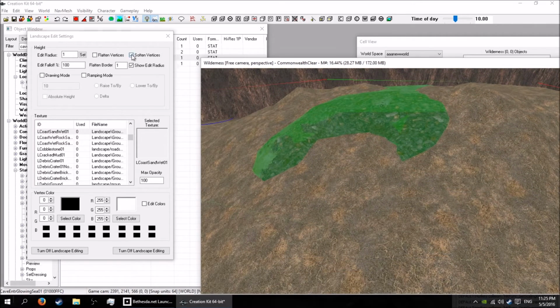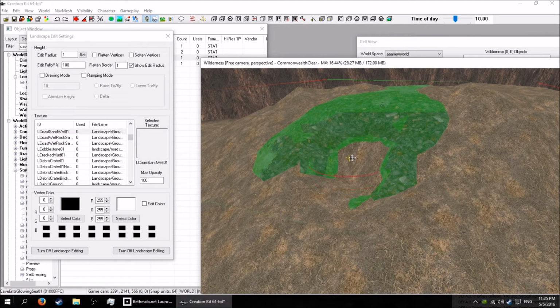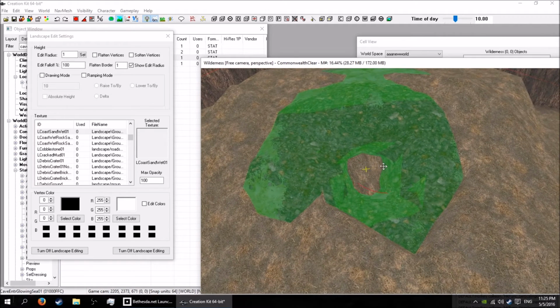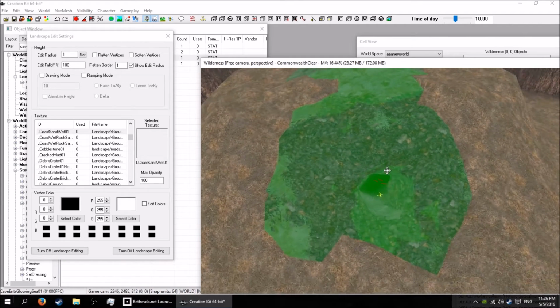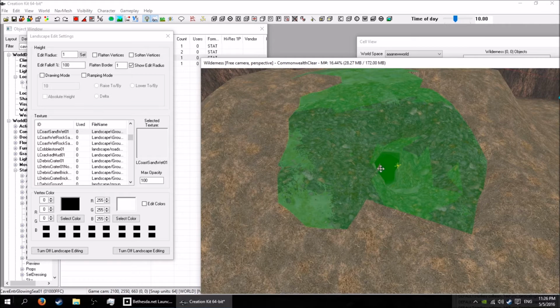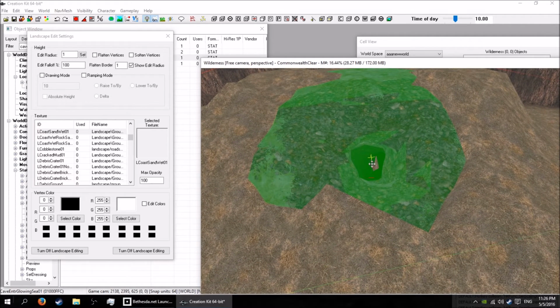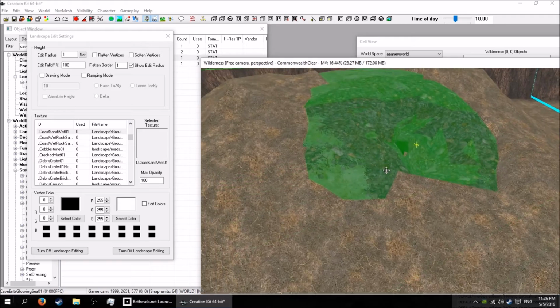But now I'll turn off my soften and I'll lower this bit. Lower all the caviness, all the inside bits in the cave basically. So we've got a cave in the cave. Left clicking, lowering the bits until we have the tunnel in the cave. That's what I'm aiming for, being able to see all the way down in the tunnel. Like this. There we go. Look at that scary caveness. A bit further. A bit further. Come on, mate. You can do this. There we go. You can't see the bits now.